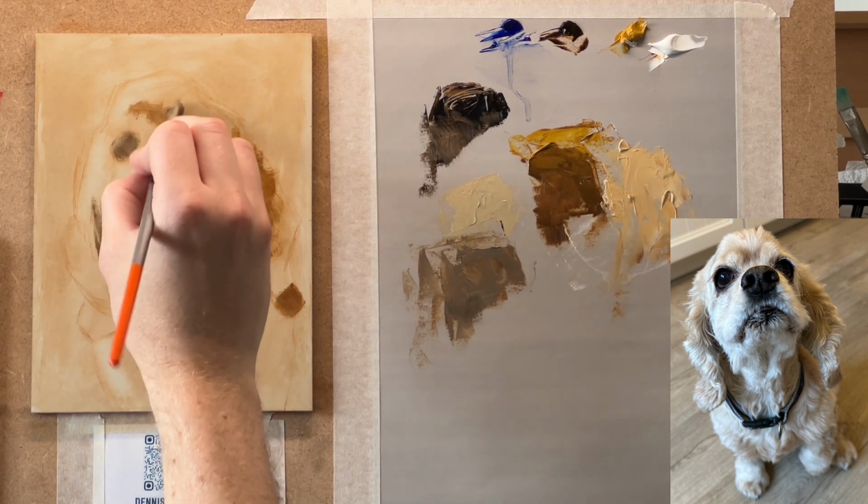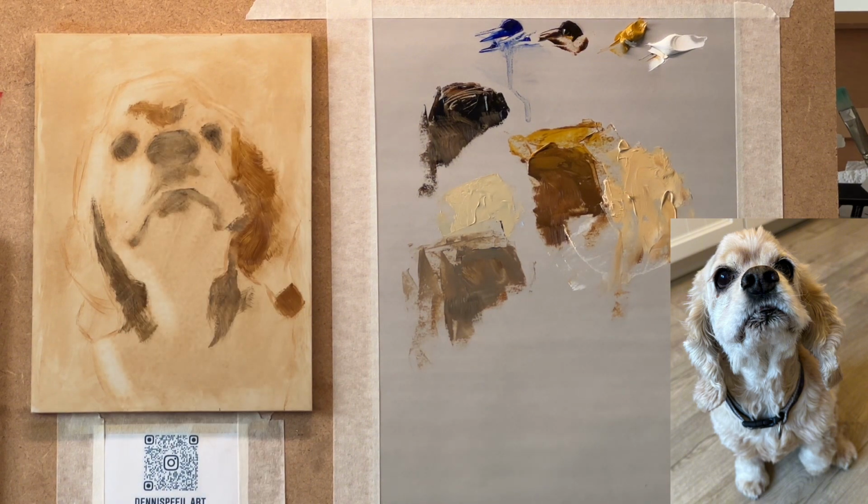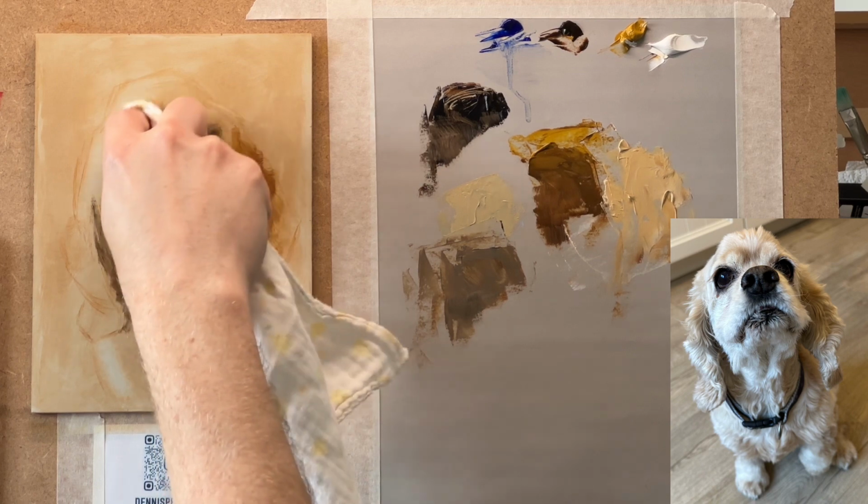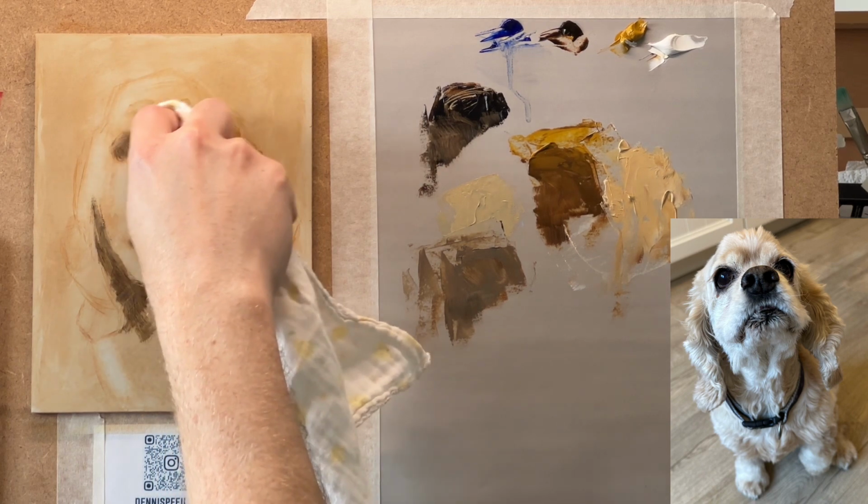You see that that underpainting already actually does quite a lot of work for us as well, huh? With the undercolor, which is quite similar to her fur color.